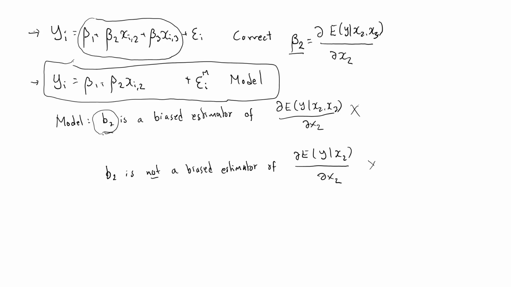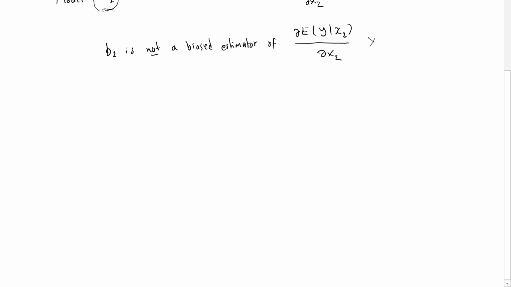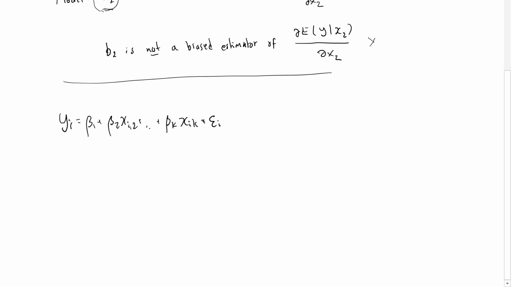You can extend this line of reasoning even further. Suppose that I'm leaving this example now, I have a linear regression model like this, beta 2 xi2. Like this, I have a bunch of explanatory variables. Let's say that this linear regression model is also linear in data. We know in this case that beta j for an arbitrary j between 2 and k, not for the intercept, is the partial expected value of y conditionally on all the x variables with respect to x2.